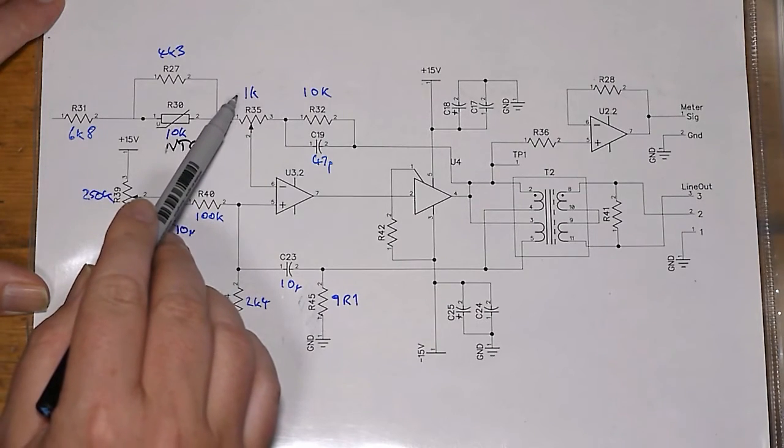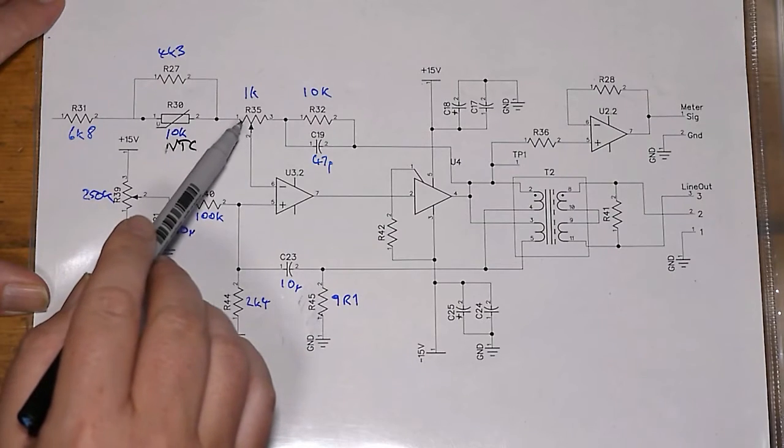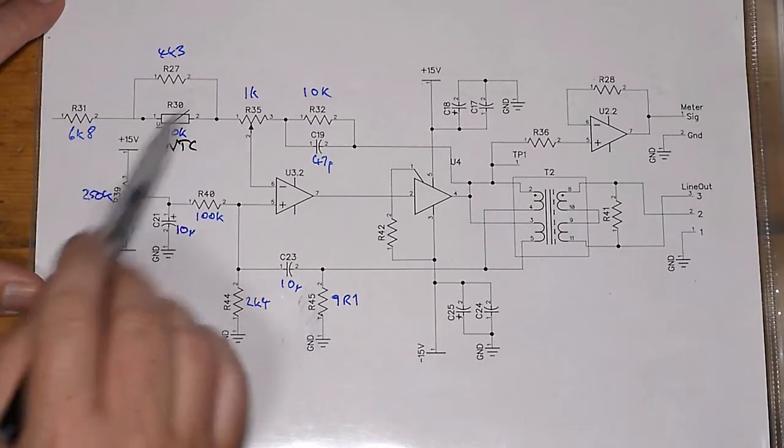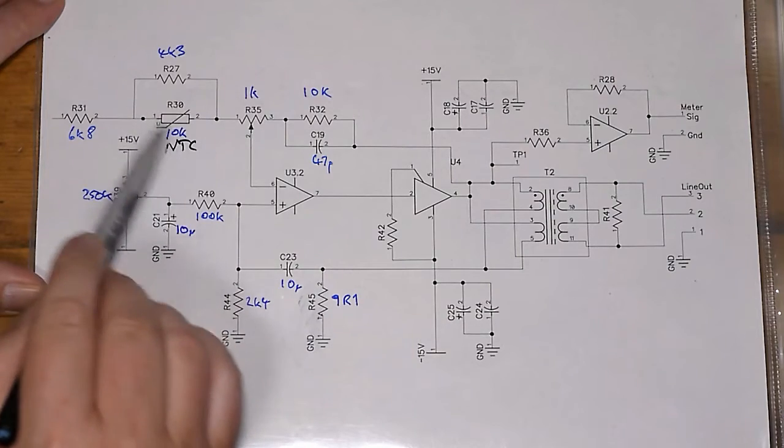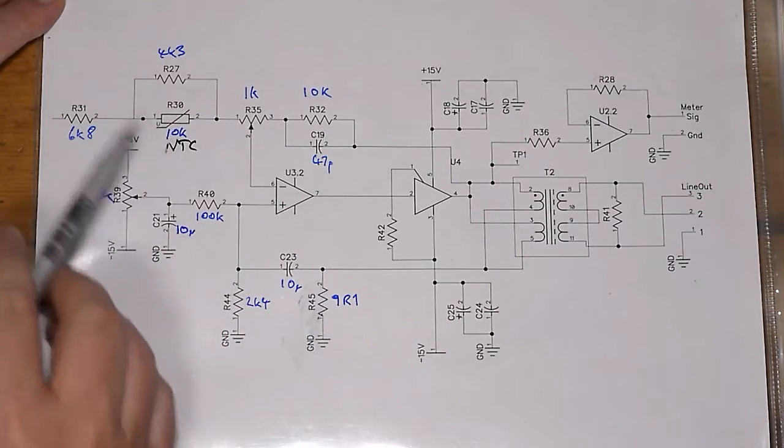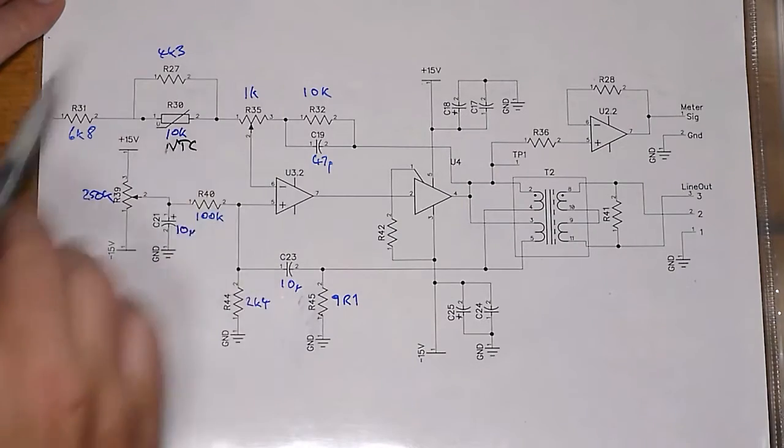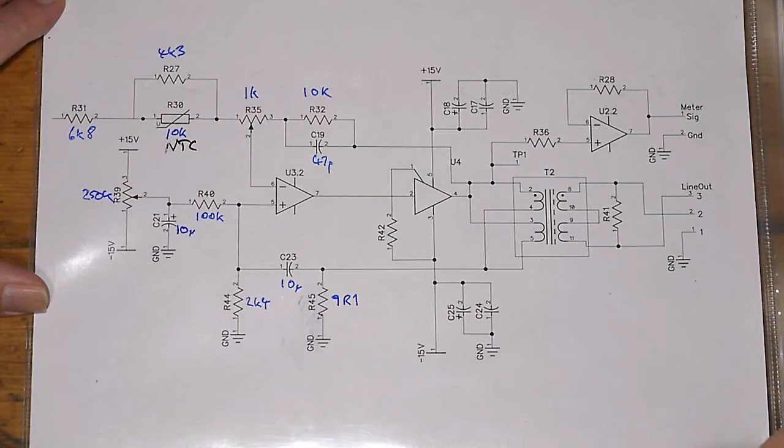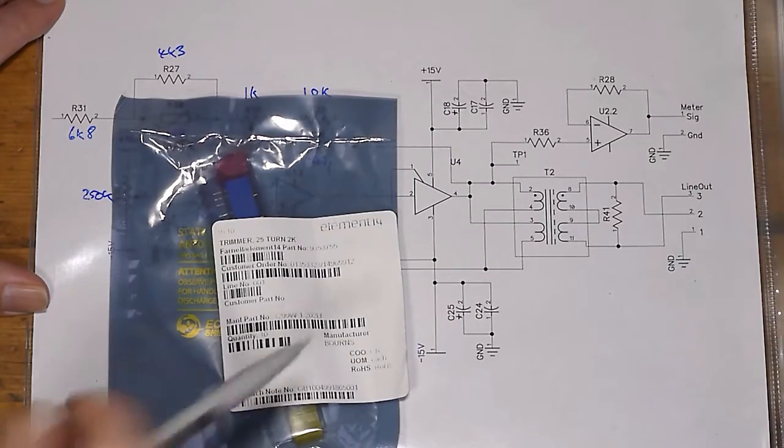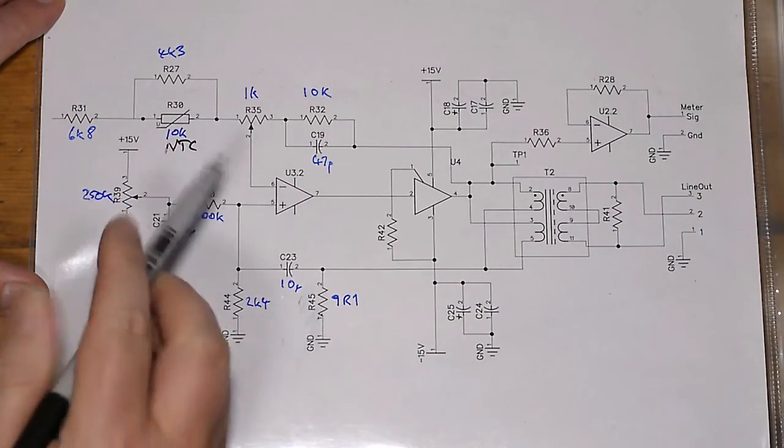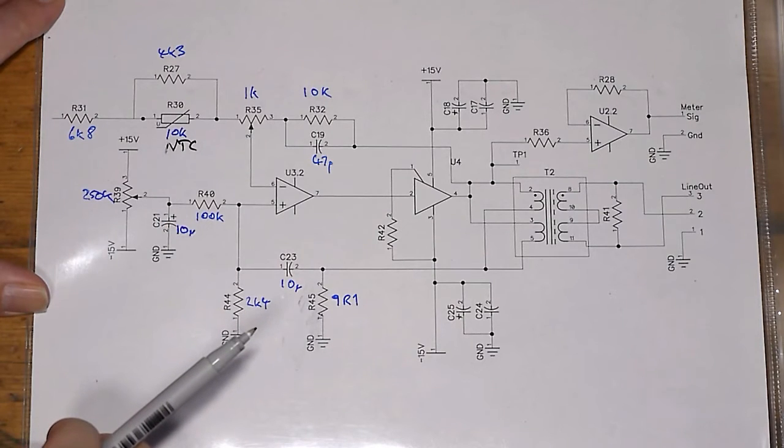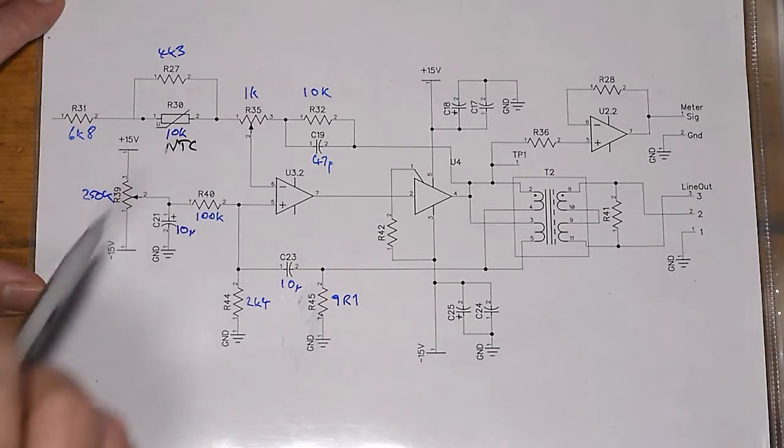One of the reasons why I didn't want to go too large with this trimmer here was to avoid unsettling the calculations to do with getting that temperature compensation to work correctly. So it's one of the reasons why I went with the 1K to start with, as that was the value that I'd used when I first computed these resistor values around it. So but what I do have is a packet of 2K trim pots, and I remember buying those, and now I remember why. And it's because I was concerned that R35 wasn't going to have enough range to be able to find the distortion null. I'm going to give that a go.